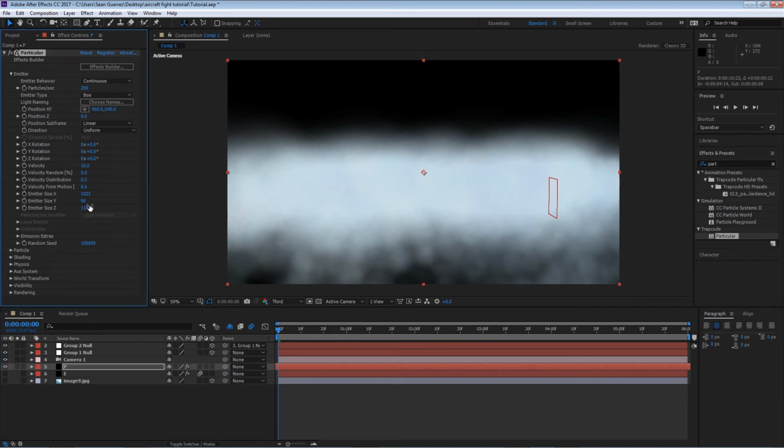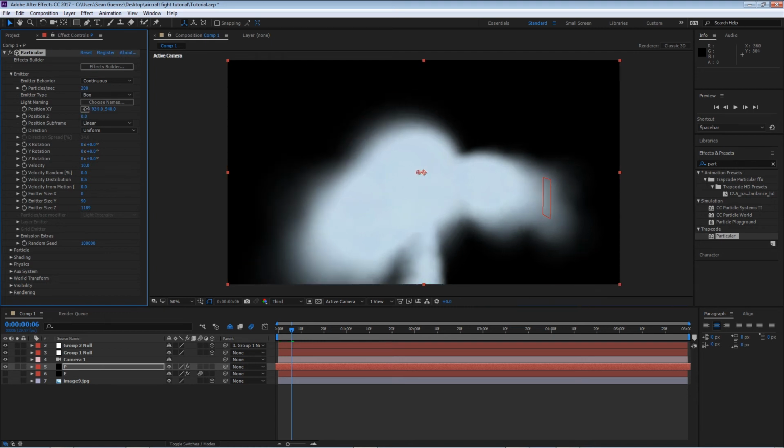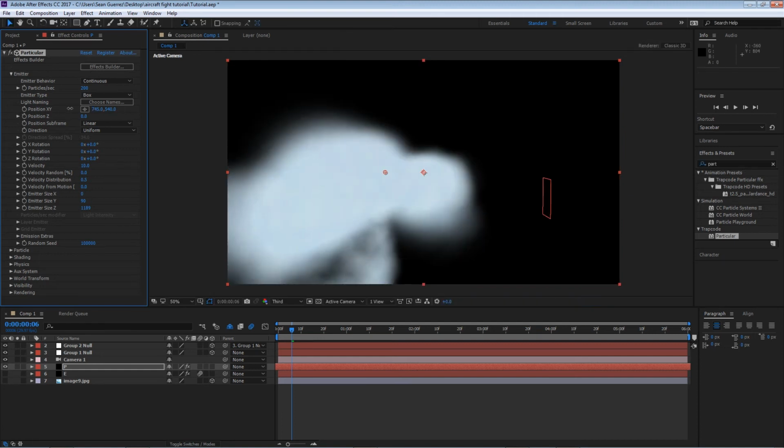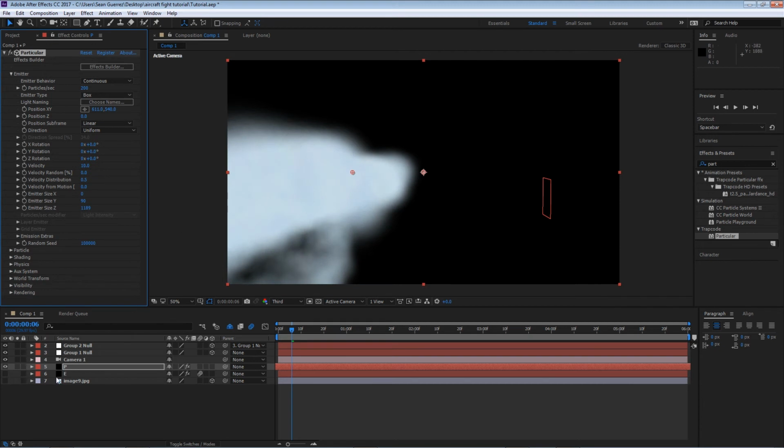The emitter size in X, we're going to set this to 0 because we want this to be moving, but we just don't want to waste any space on X. Now we are going to position this on the left side of our screen, beyond our screen actually. Somewhere around there it's okay.